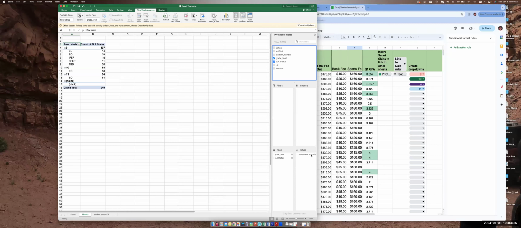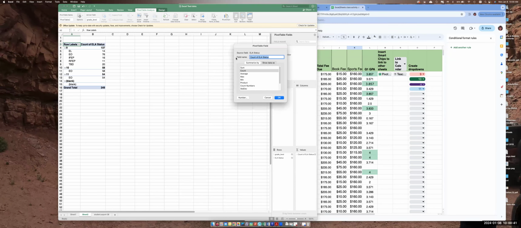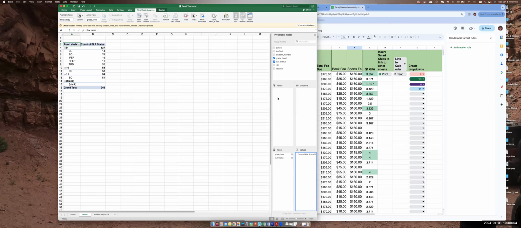I don't need a sum, but if it does come out as a sum for you, you click on the little I right here, and this is where you can tell Excel that you want a sum, a count, maybe an average, a max, a minimum, but I want to count. So I'm going to say, okay.